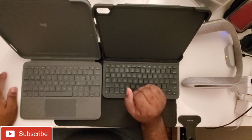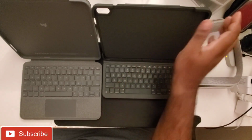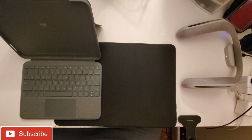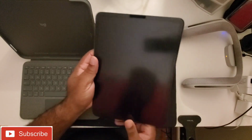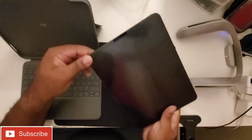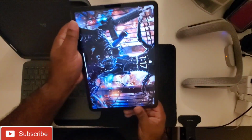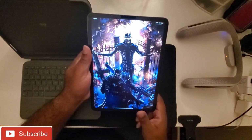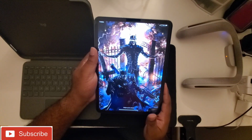Well, with that said, let's take a look at how this guy looks in the new case. Here, people, is my iPad Pro, the 11-inch, second generation. Didn't think I would like an Apple product as much as I like this, but this, people, is well worth the money if you're looking for a decent work tablet that checks pretty much all the marks.